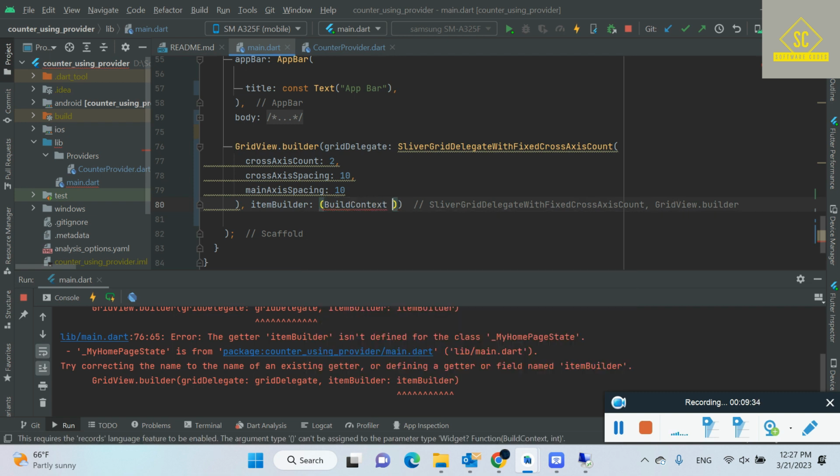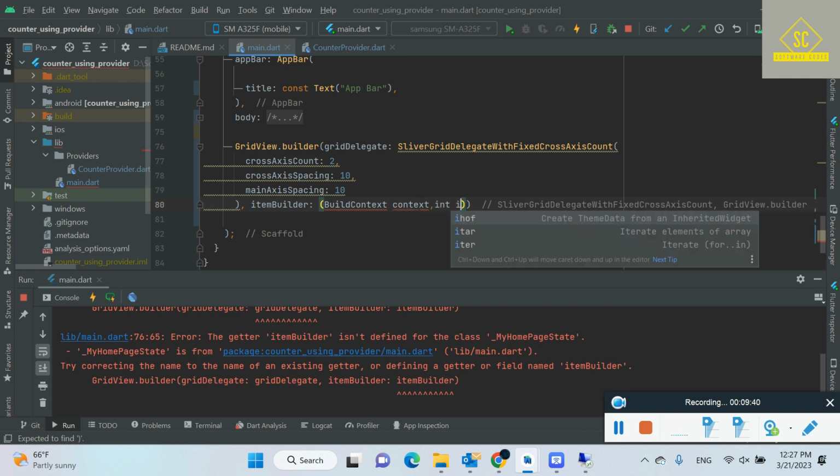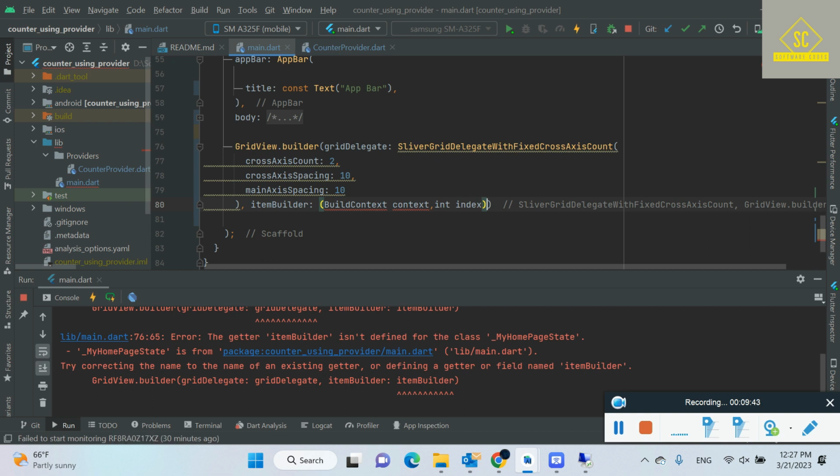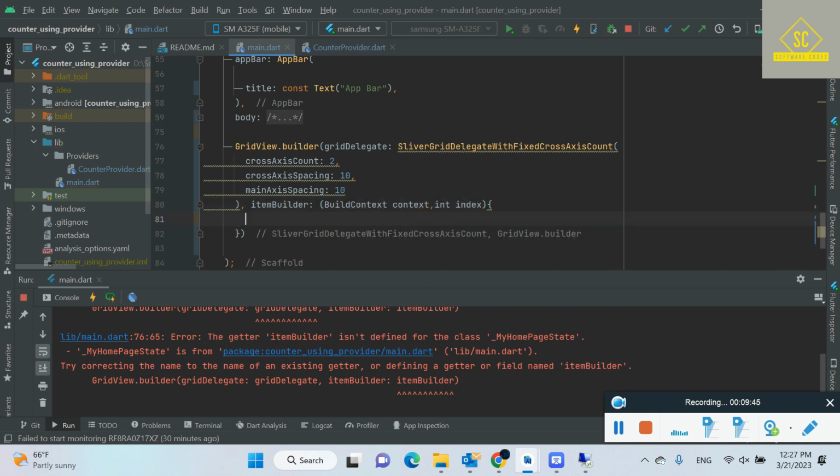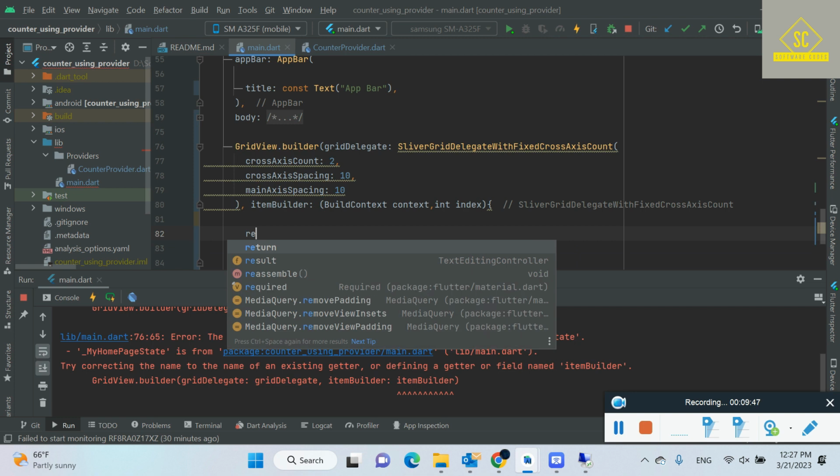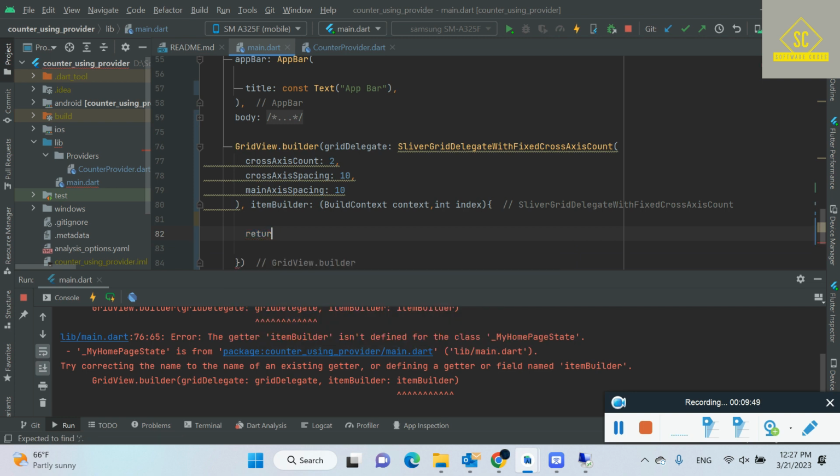And this is done. And now coming to itemBuilder, it is the same as we implemented in the Listview Builder. So BuildContext context comma int index, curly brackets open and close and return. It will return the child widget.